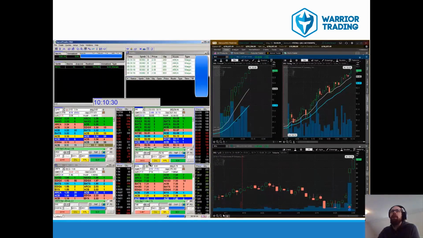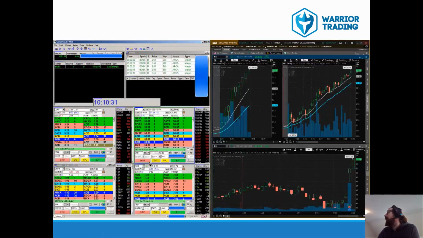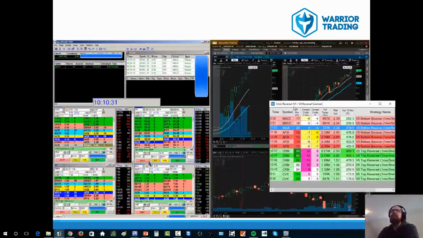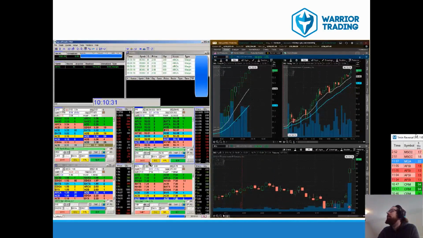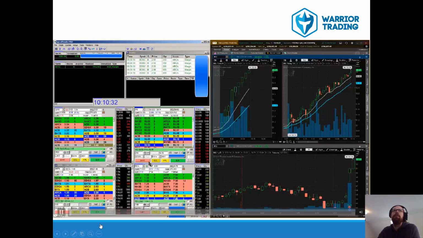All right, this one looks like better quality. So this is a top reversal here on BIG, B-I-G. We've got 2, 4, 6, 8, 9 consecutive green candles. So how would we have found this stock? We would have found this stock right on the scanner, the reversal scanner. We see it squeezing up and we think, all right, well, first candle to make a new low will be my entry.